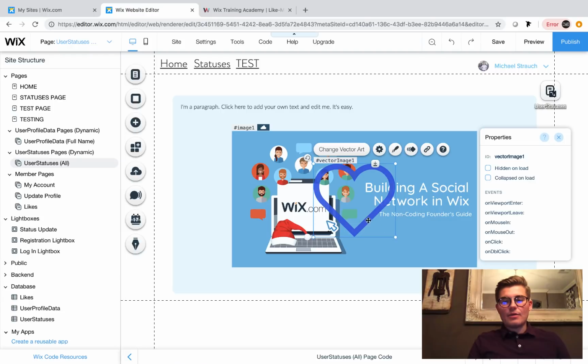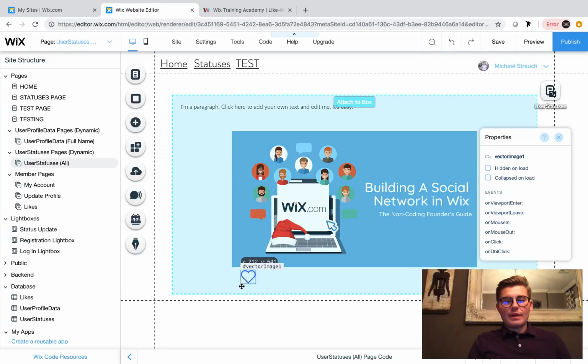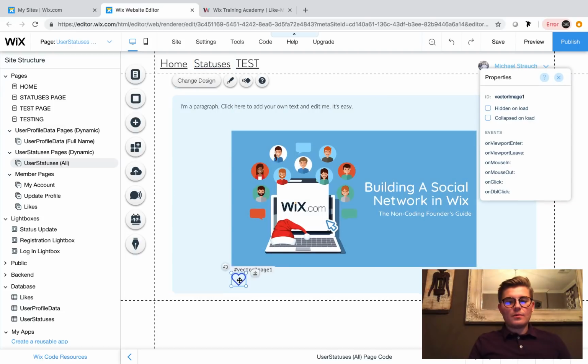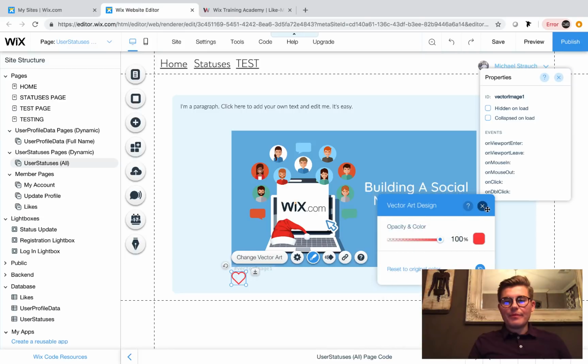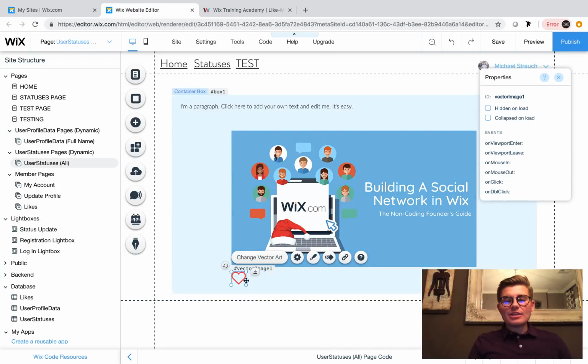I'm going to shrink it down, then drop it down here just like that. I'm going to change the color to red. And now this is going to be the unliked look.